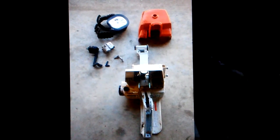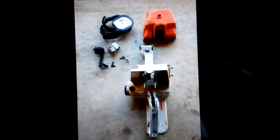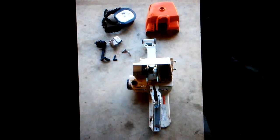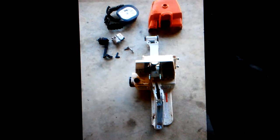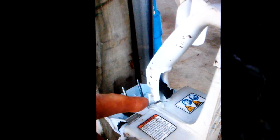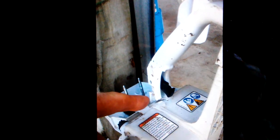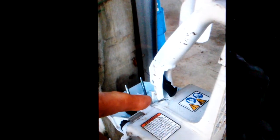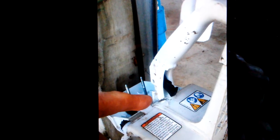Here are the damaged items: obviously the cover was crushed, the filter flange, the control switch, the control switch rod, and the fuel tank. It was also determined that the tank itself leaked fuel, that being the most expensive part of the damage. This photo shows where the pistol grip was separated from the tank housing. In order to have a functional, usable, safe-to-operate machine, this had to be replaced.